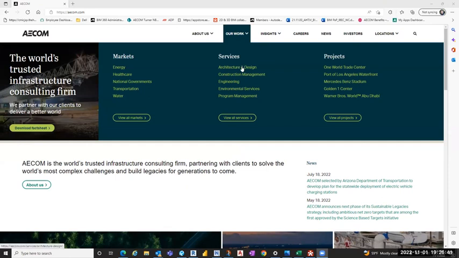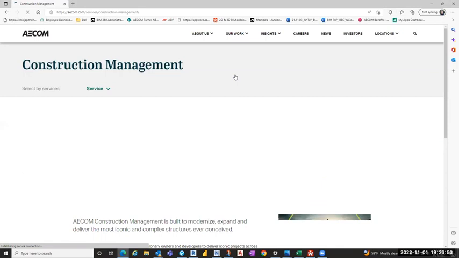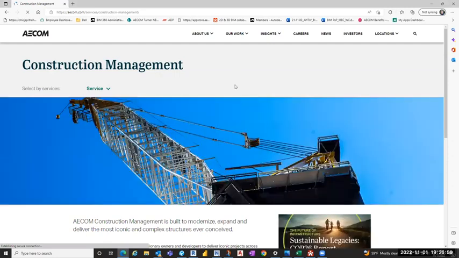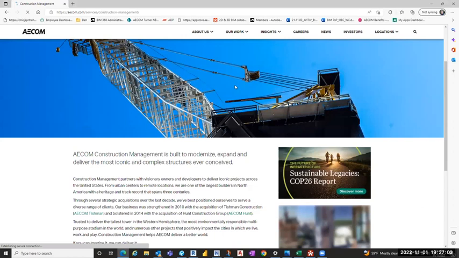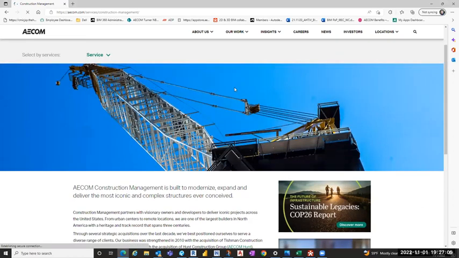They provide services all the way from design down to program management. And if you go into construction management, you'll see this construction management portion is run by two big firms, which were acquired by AECOM.